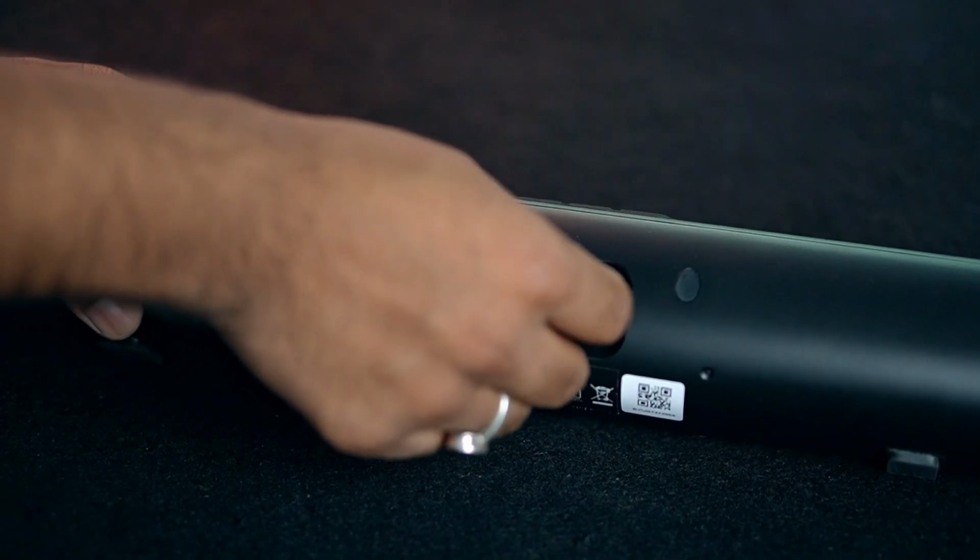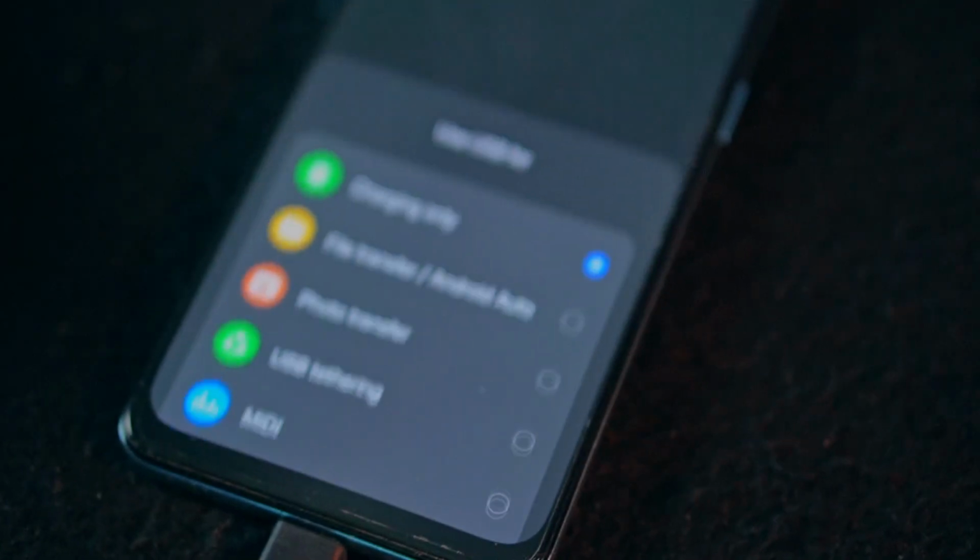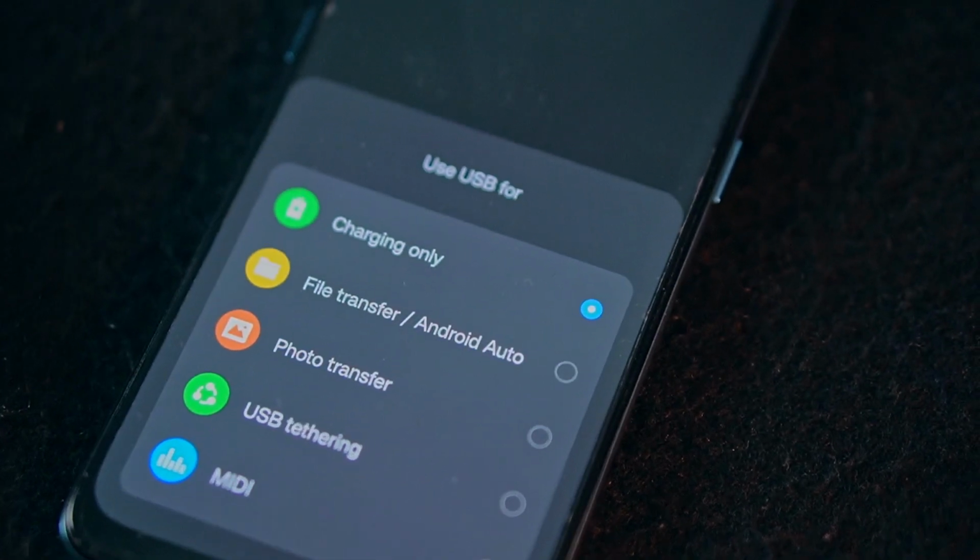Then there's the USB-A port, which you can use for connecting pen drives and playing audio from there. And I also tried connecting my phone to the speaker. It actually detects the speaker as a PC, but it charges the phone. I don't think it is an inbuilt feature for the speaker, because you need to turn it on and then you need to keep the speaker connected to your phone using Bluetooth, else it will just automatically turn off itself.